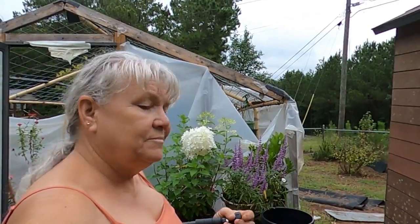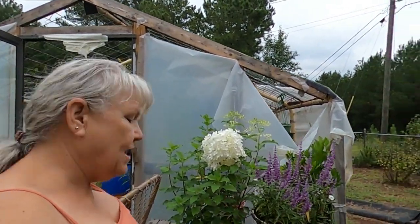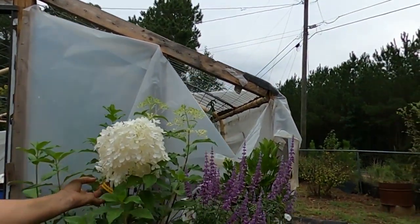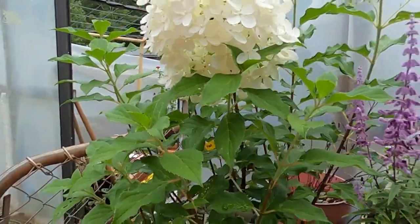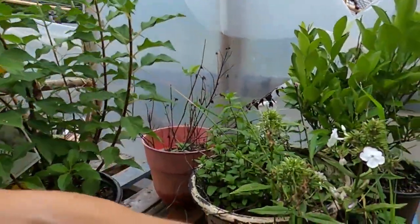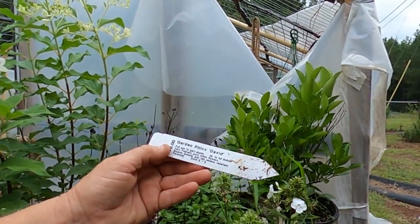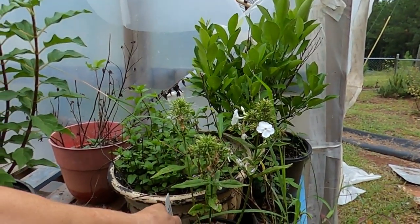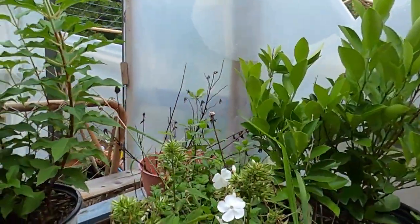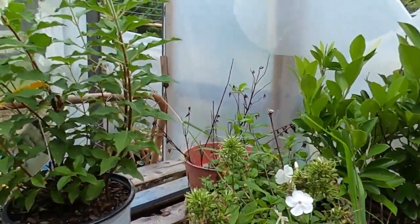Hey y'all, I'm down here at the greenhouse right now, and I wanted to show y'all the few flowers that I picked up at the Petals from Time. This is a pufferfish hydrangea, isn't that pretty? And this, Santa Barbara, and this poor little thing is Garden Phoenix David. Oh, it had really pretty blooms on it when I got it, but I knew it was dying out. And I'm going to put it up for the time being and see what happens with it.